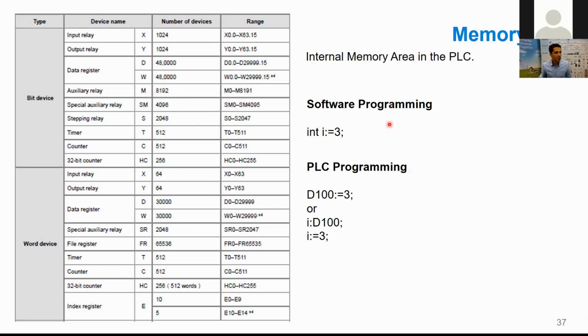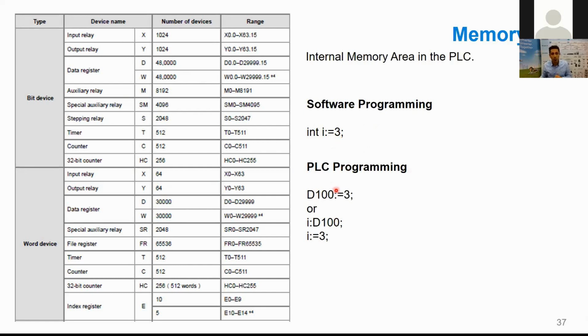Let's turn back to the right side. Normally for software programming, we are defining the variable, right? And we don't think about where this variable is stored in the PC itself. We just define the variable and it is stored somewhere in the PC, and we don't care because we don't have any limitation on the hardware. But here we are talking about PLC, and there are limitations, as you see. For instance, for the data register, you can use up to this point. For software engineering, we define the data type, variable name, and the value itself, and it is stored somewhere in the PC.